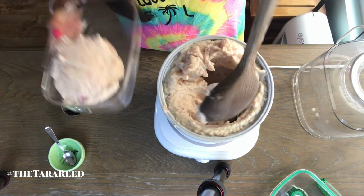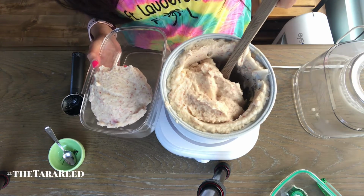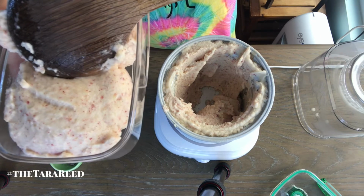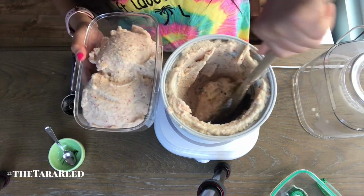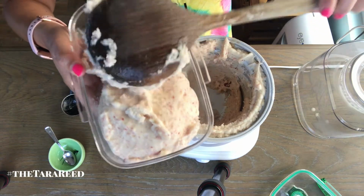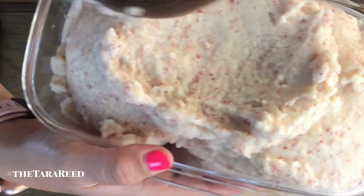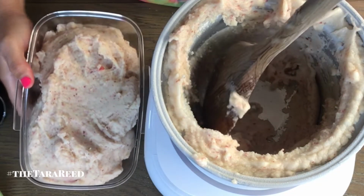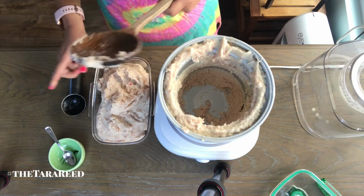If you don't have a handy dandy container like this, you can always use a loaf pan and just put wax paper inside and then cover it with aluminum foil or whatever you want to do. But look at that. Is that not beautiful? I'm really excited because the pieces of the peach skin are in there to add more texture and just be more delightful to the eye. I can't wait to serve this up to my husband.